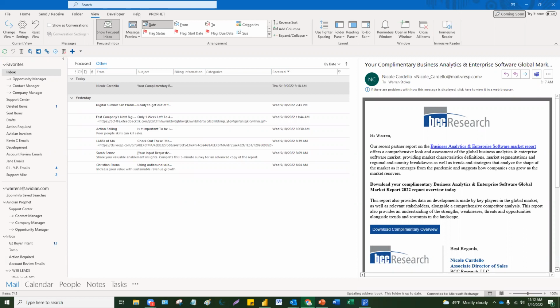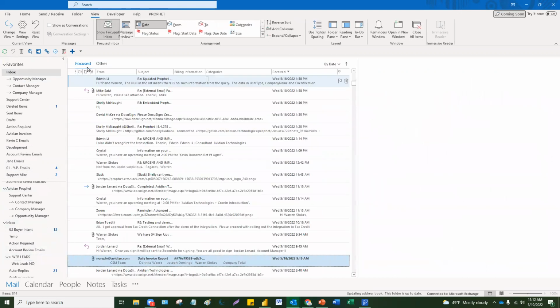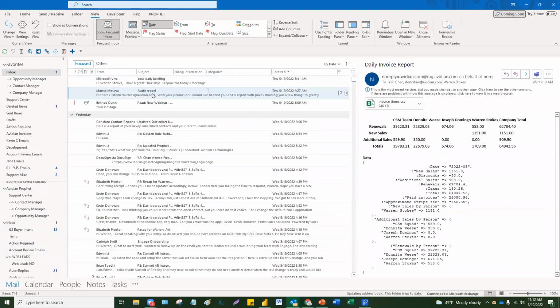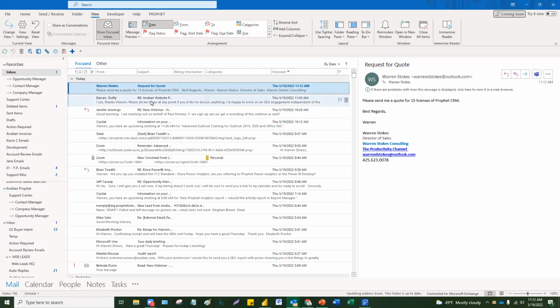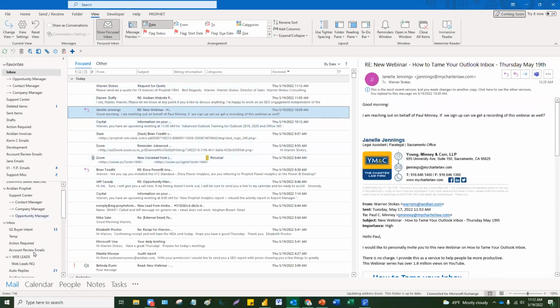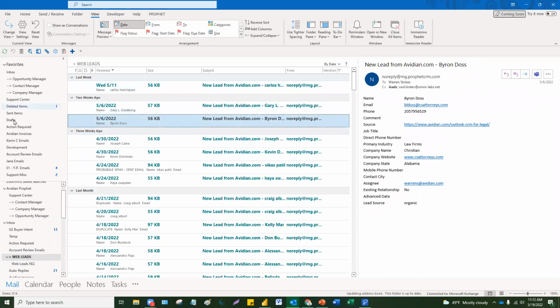So what this is doing is, like I showed you with the invoicing, and for example, I have leads that are color coded bright green when they come in my inbox. It's basically going to allow me to color code these emails so that they come in a certain color. So if my web leads, for example, are bright green, my invoicing are bright red. It allows you to create an inbound email color coding scheme so that they pop out in your inbox. That's all pretty cool, I'm sure you'll agree.